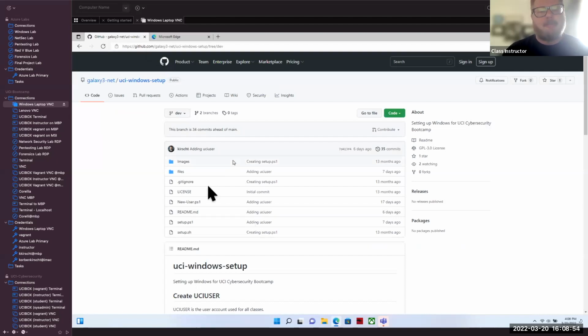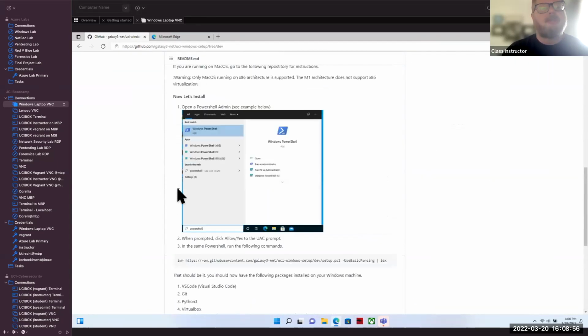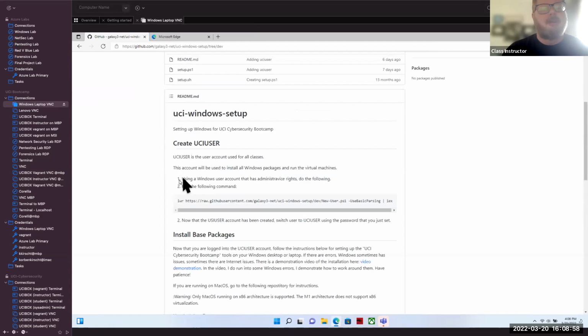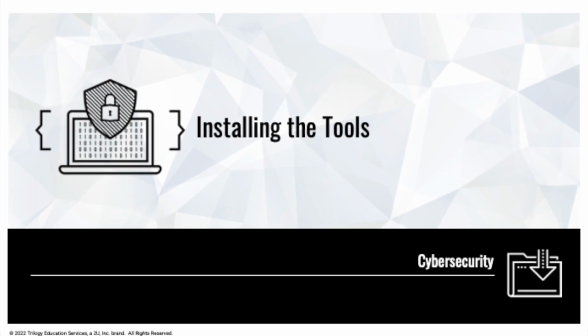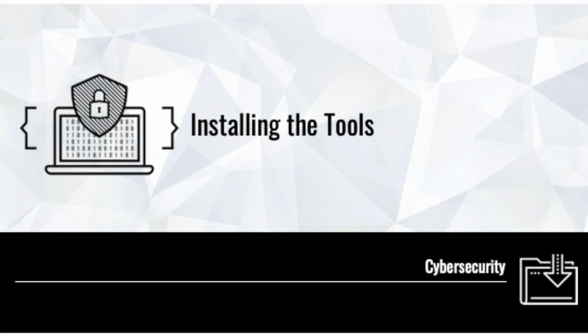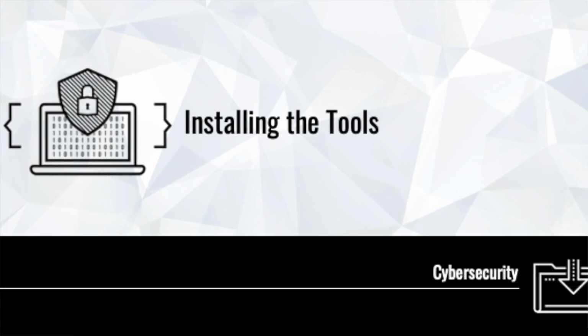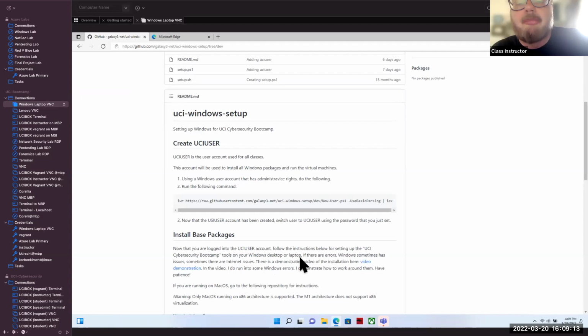Okay, so we're right back to where we were at. We've completed the UCI user portion of the installation. So now that you're logged onto the UCI user account, follow the instructions below for setting up the UCI Cybersecurity Bootcamp tools on your Windows desktop or laptop.